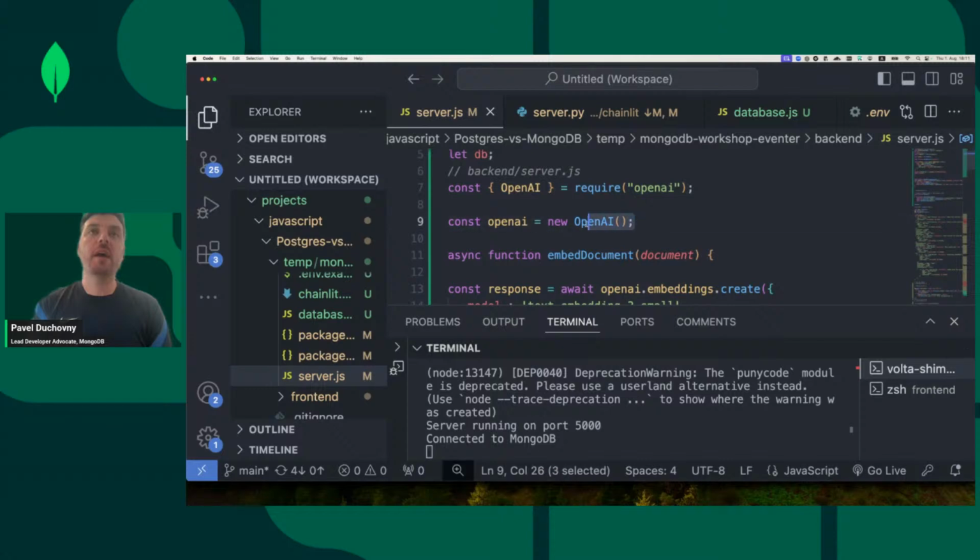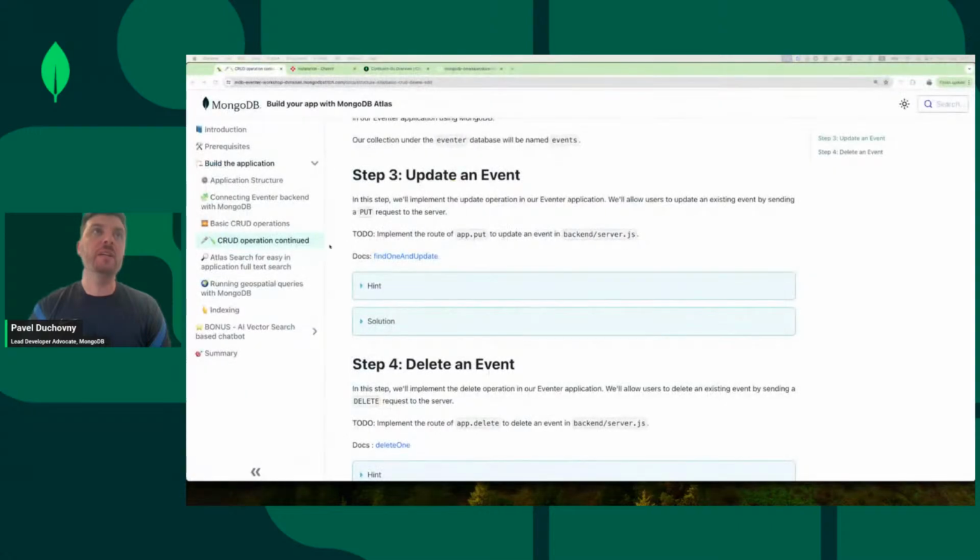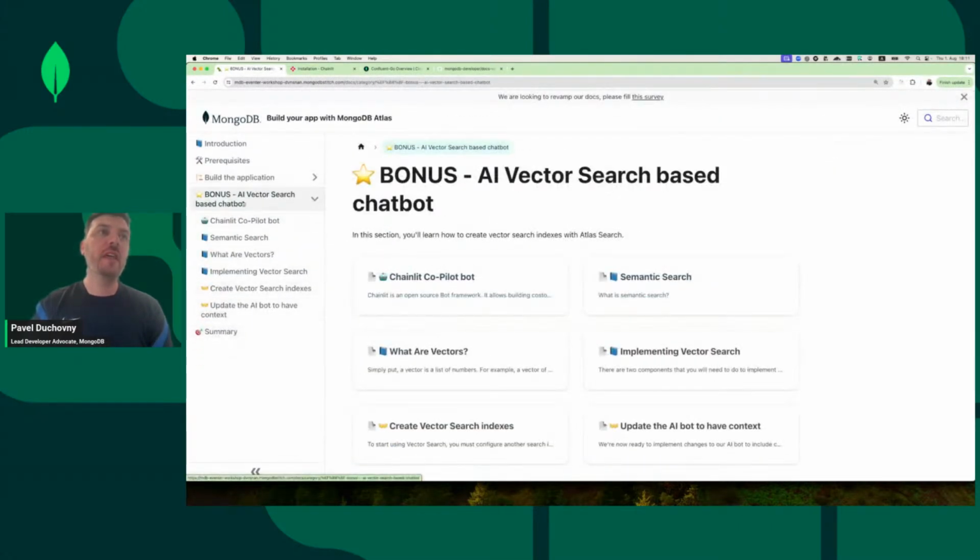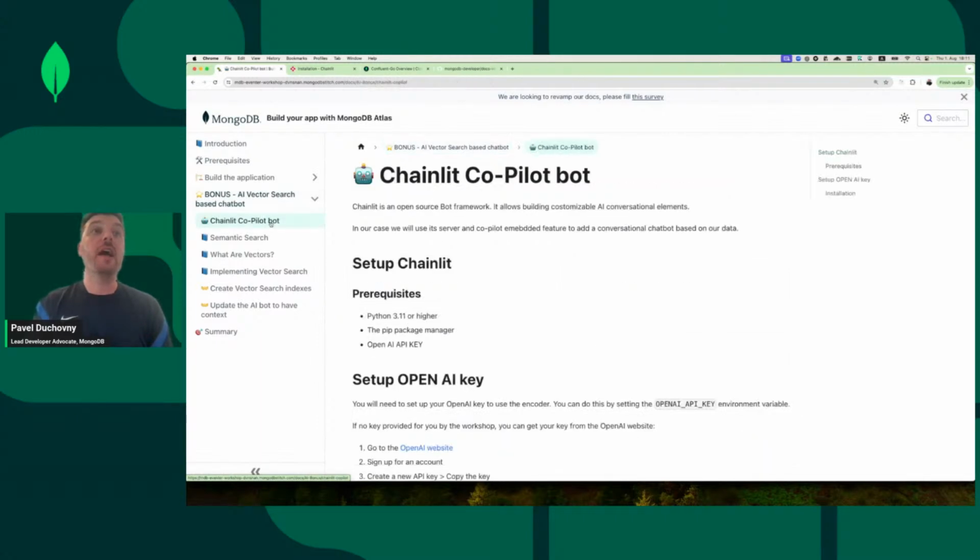And as you can see, I also implemented here a small OpenAI client. But before we touch base on that, let's go to this section called bonus AI vector search based chatbot. And we're going to actually implement that section today. So we're going to use Chainlit, right?